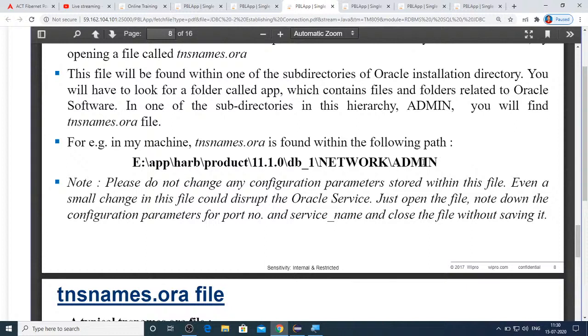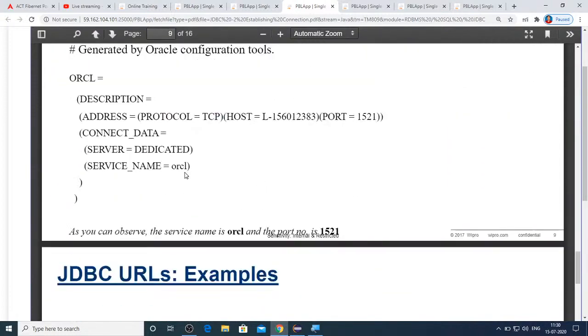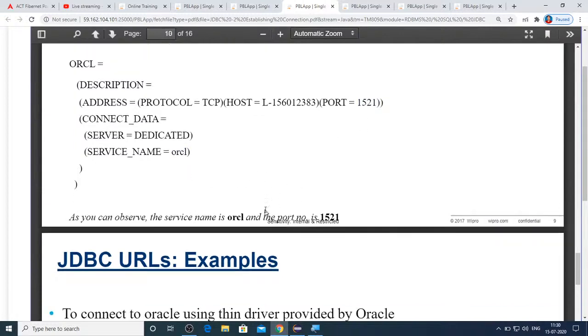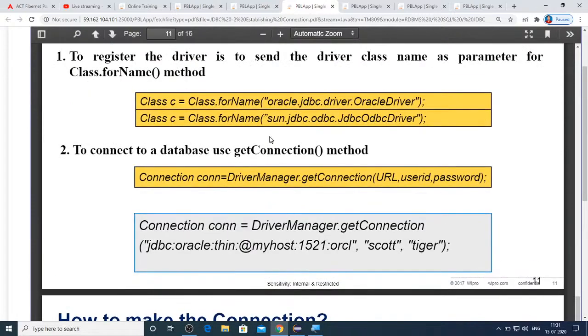In that you will find the file tnsnames.ora. In that file you can see the service name and port number, as you can see here. This is how you can find it, so that you can use it in the connection. Yeah, here you can see port number, service name, and all these things you already know.